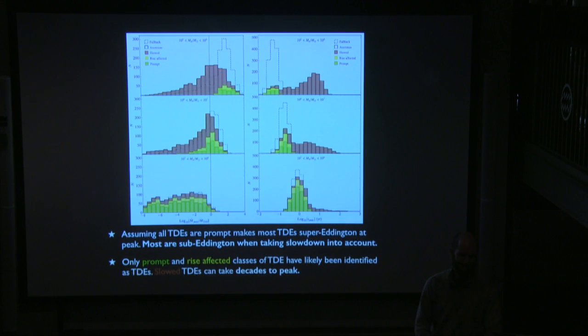If we had some other signature of your TDE that was more prompt, and since the delay time depends on the black hole mass, could we use the delay time itself to measure the black hole mass? Yeah, I think in a statistical way. One of the interesting bits here is that depending on the exact angle the star comes in, you could have a stream hit or a stream miss. It might be even a change in 5 degrees. That's enough to change that outcome. That being said, an all-sky X-ray survey looking for the shock breakout signature would be great, because directly from that you can get the properties of the star and the black hole, and you can make some estimate as to when the thermal flare would follow it.